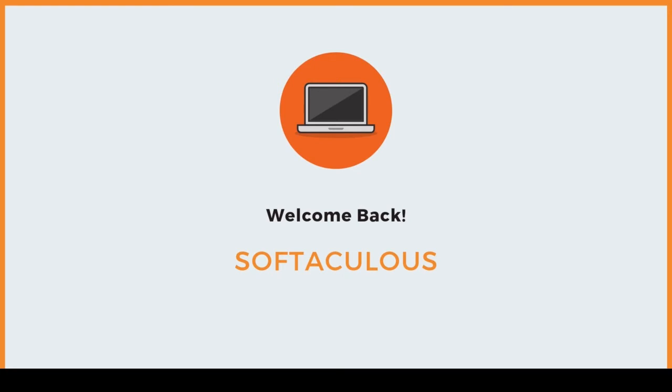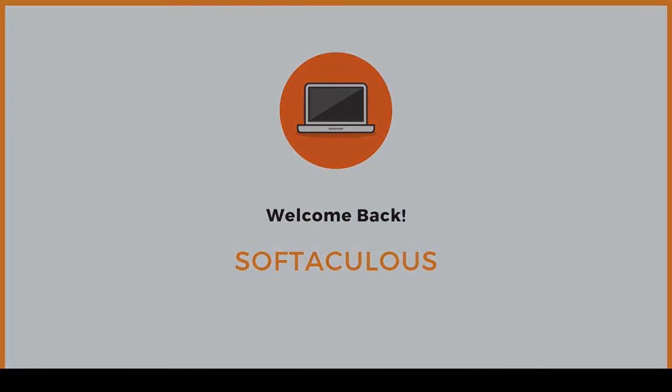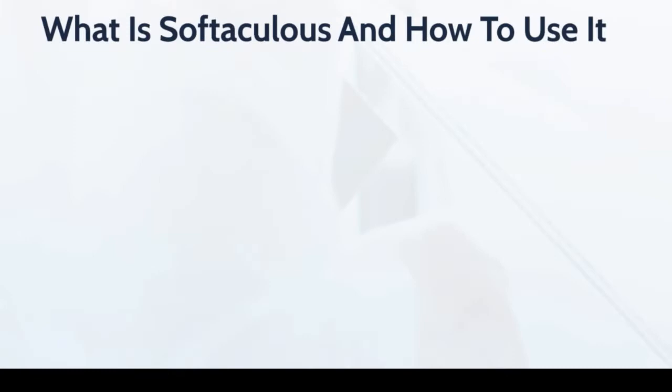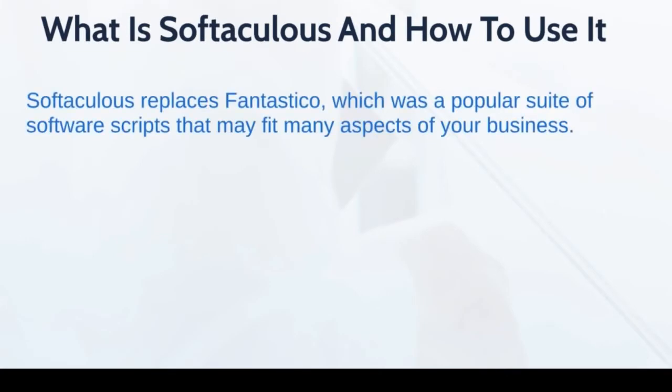Hello and welcome to lesson number 5. In this video, you're going to learn what Softaculous is and how to use it. Softaculous replaced Fantastico, which is basically a popular suite of software scripts that you can build into your website. Things like WordPress and Joomla. If you want a forum, you can build forums with Softaculous.